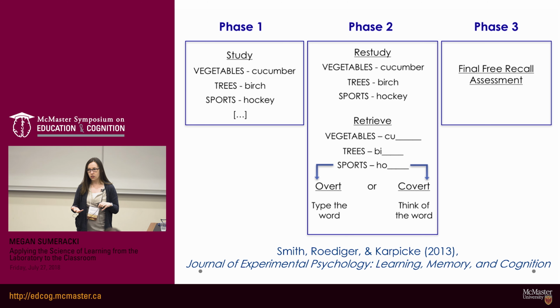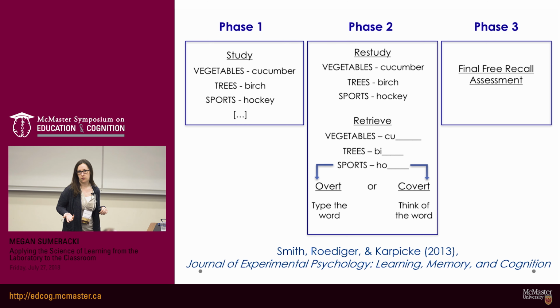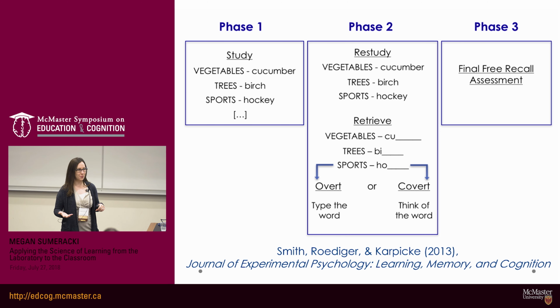Some of the students are not supposed to take that step. They're told, just think of the answer. So they're retrieving it. They're just not overtly producing it. And so this is what we might call covert retrieval. In the literature, if you search, you'll mostly find overt retrieval because you have to know whether or not the student retrieved the thing to really be able to analyze the data, right? So it's not common just to say, think about it, and then move along because we want to know, did you think about it? Did you answer it correctly? Didn't you? You know, what might that look like?